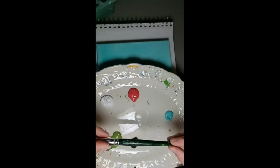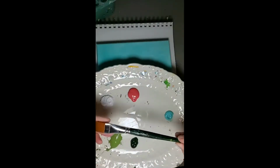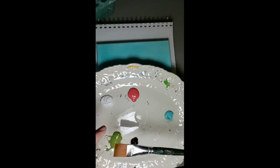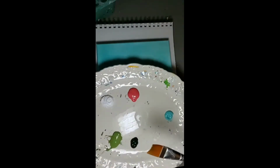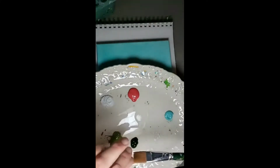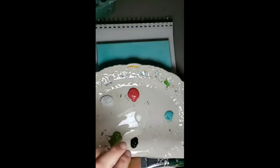So I'm going to double load. I have Donna Dewberry's brush, the One Stroke, 3/4 inch Plaid. I'm going to use that to start off with. I have dipped it in water, and then I took a paper towel and I dried it off. So this is a flat brush. I've got a good chisel on it to start off with. So hopefully we'll all be good.